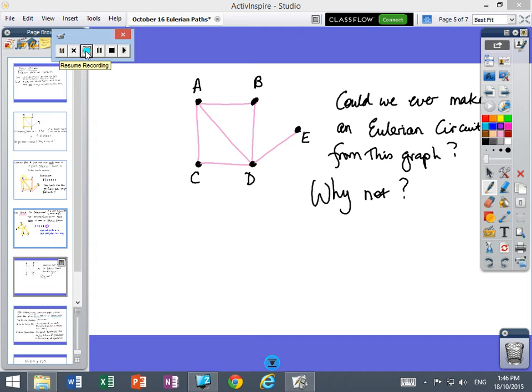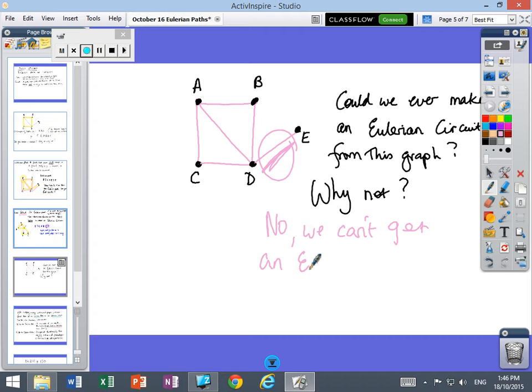You would have seen that we've got problems with E. E is by itself stuck out there, and if we're going to get a circuit, we've got to get from E and then back to E, or E has to be included somewhere, which means that this particular edge would have to be used twice. So in this case, no, we can't get a circuit. It makes sense. In the next slide or two, we're going to show you how you can predict if there's a path or a circuit. If you want to make that note, come back to me when you're ready.